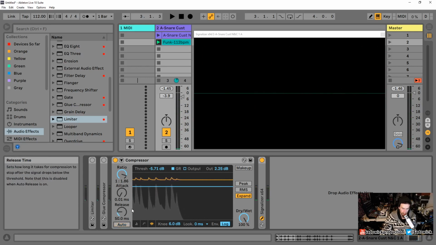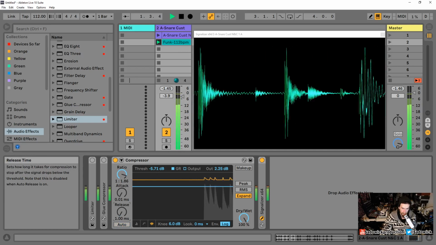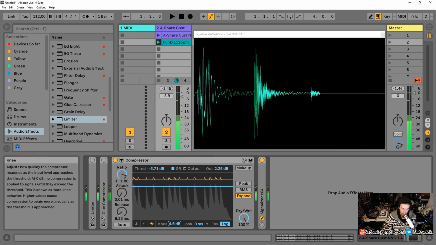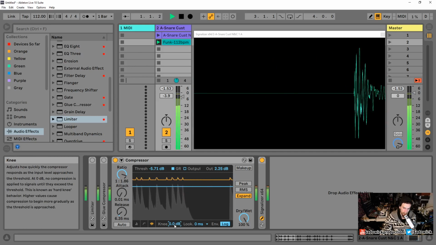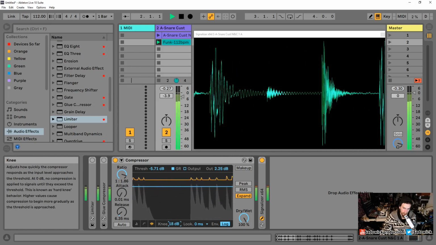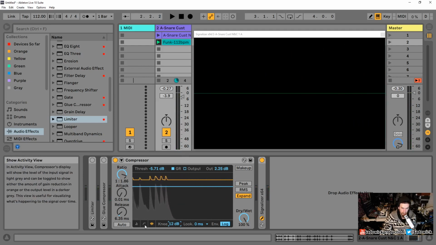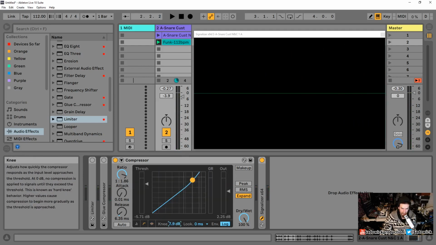And the release will dictate how long it takes for it to settle back down. And we can adjust the knee as well. So it'll be expanded before it approaches. Look at that. Isn't that funny?